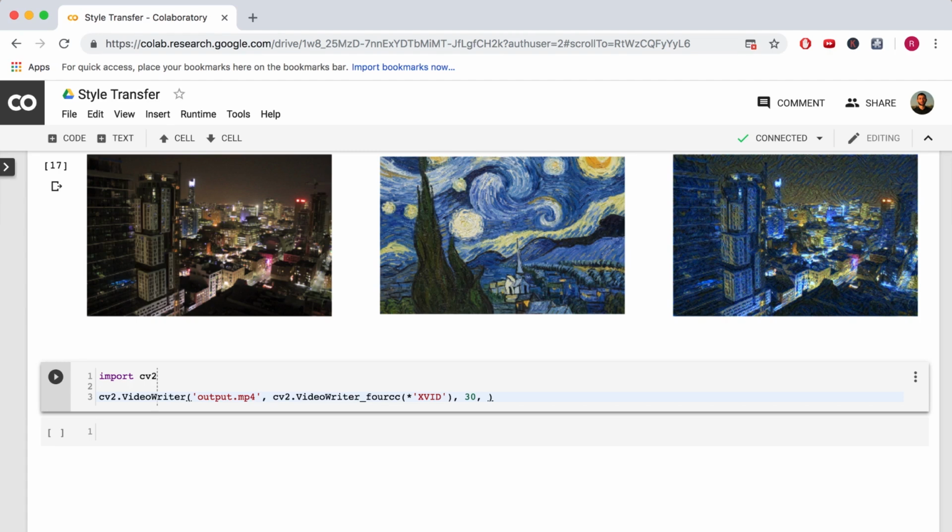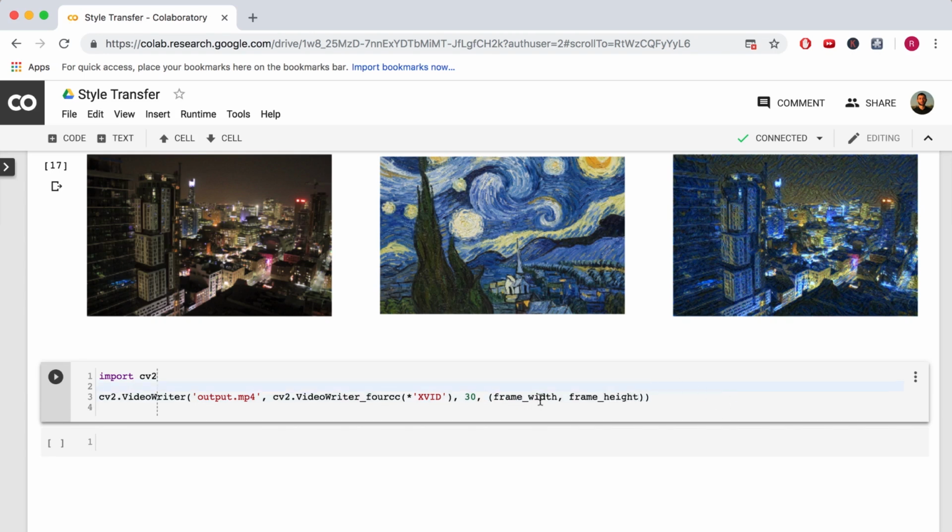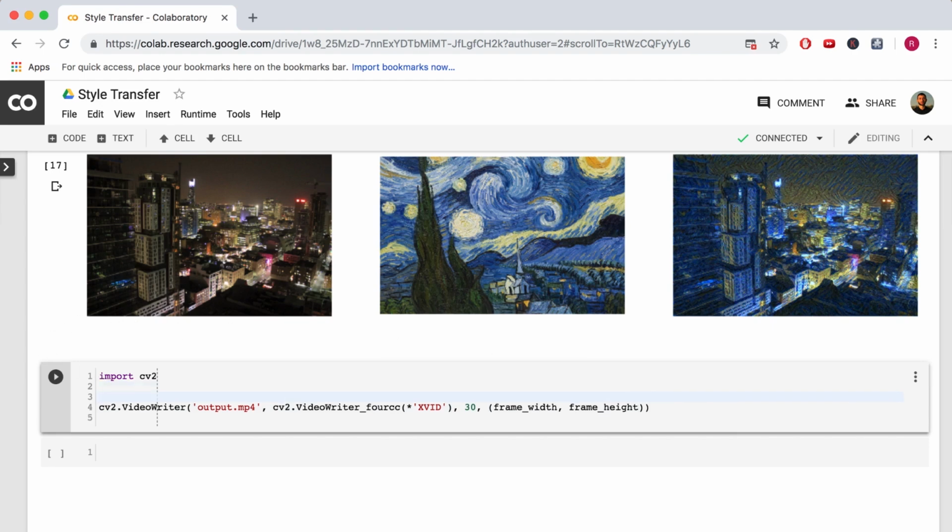And finally, our last argument is going to come in the form of a tuple that contains the output width and height of our video. This can simply be specified as frame width and frame height. However, we have yet to define these values, so let's go to a line earlier and extract our target image shape.